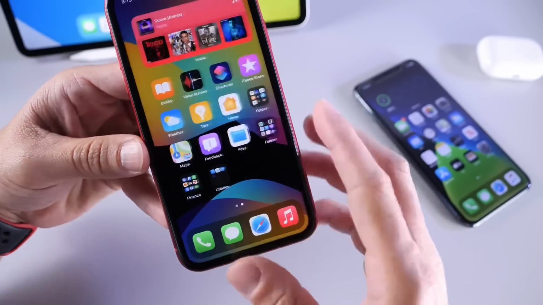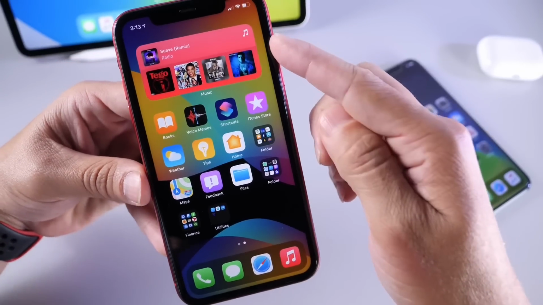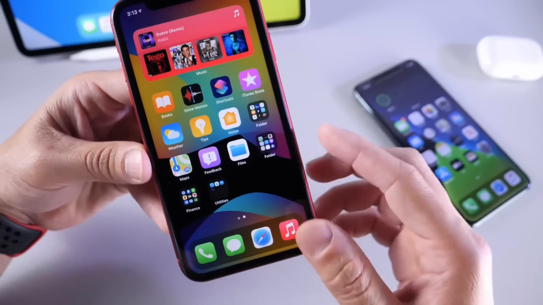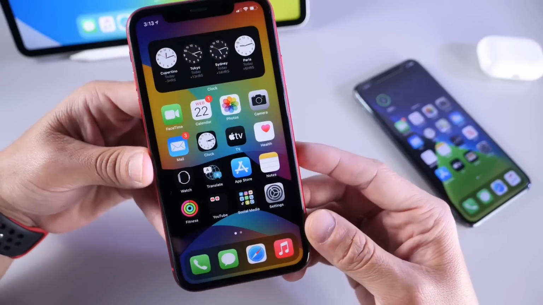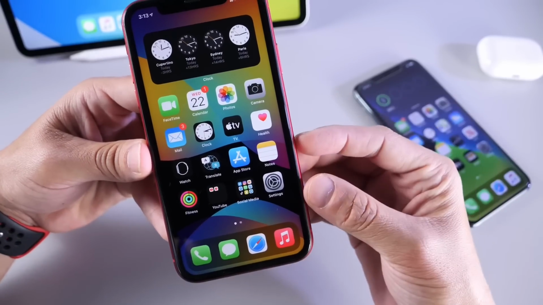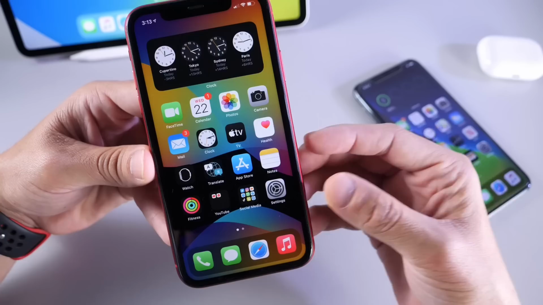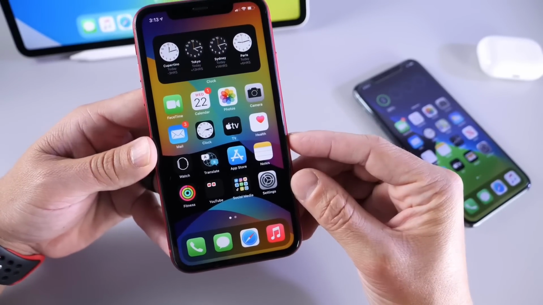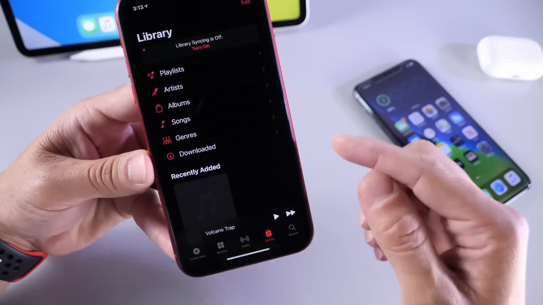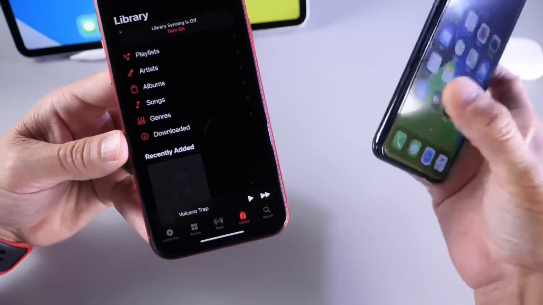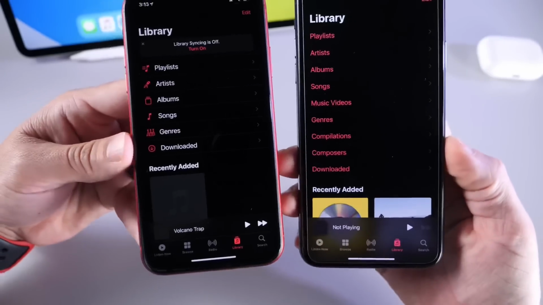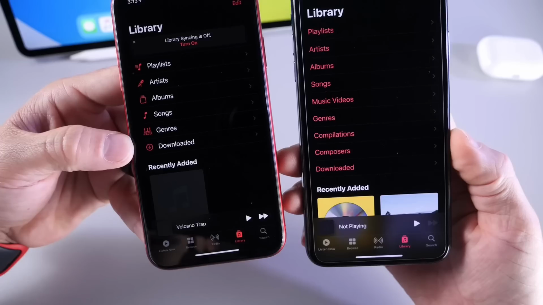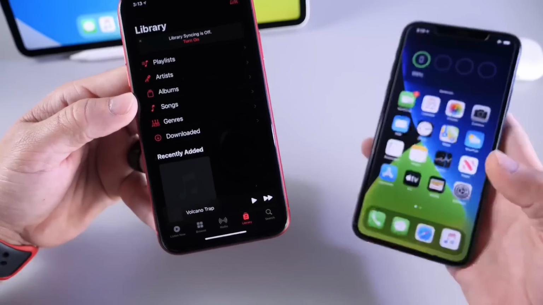Now, in Apple Music, the widget has been changed to go along with the same color as the icon as well, and we have different sizes for the music widget as well. And Apple is also adding some educational cards, I guess you can say, or description cards to the OS itself, and I'll go over some of those here in a few seconds. But in Apple Music, there's minor changes here to the app library feature. If we take a look here at the previous beta, you now have little icons next to the categories, so you can see there minor UI changes to the library feature of Apple Music.